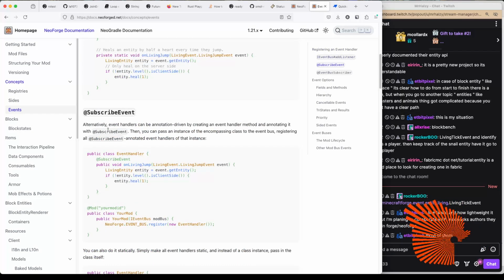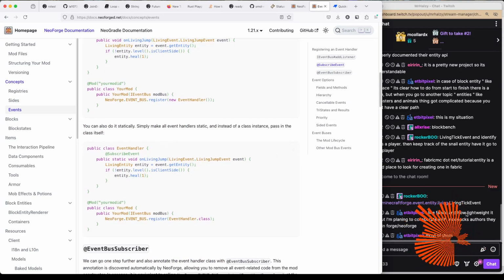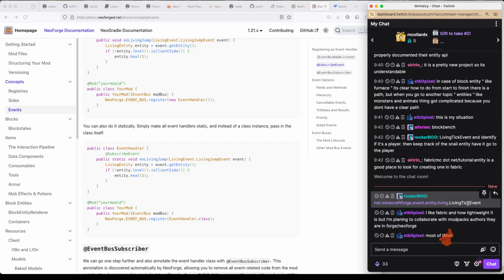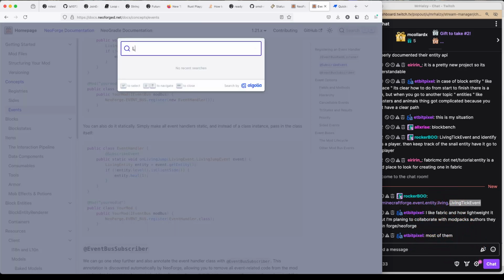Registering for event handler. So to get a hold of the tick handler, the living tick event, let's see, do they have a search? Do you have to register for that?